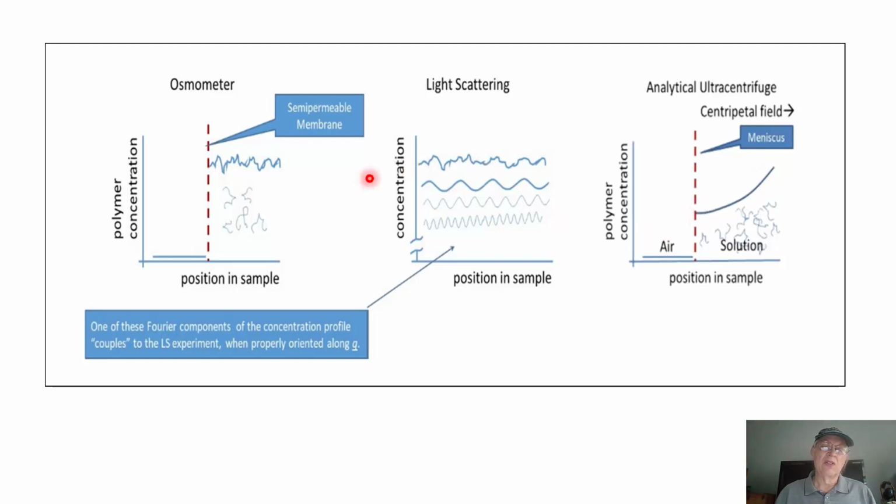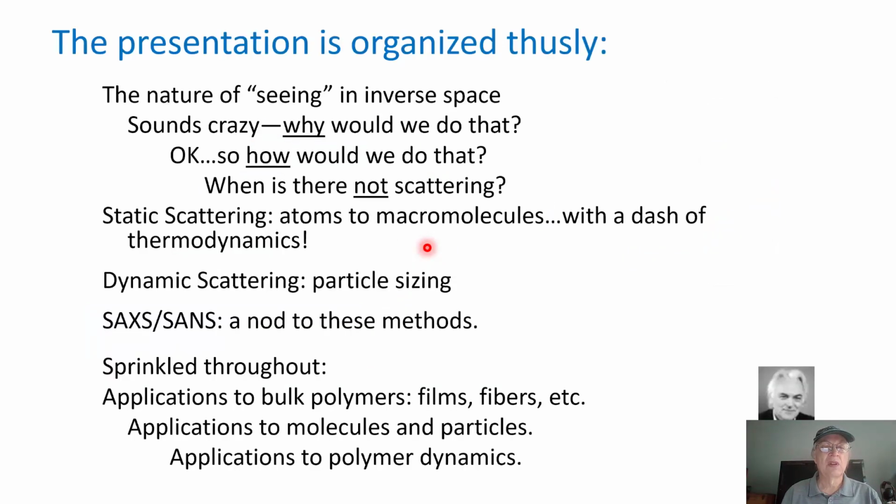And light scattering takes advantage of these natural fluctuations that osmometry can't see. Just because osmometry can't see them doesn't mean they can't be seen. Light scattering sees them. We could try to represent these concentration fluctuations with position in the sample as a Fourier sum of various terms. And the light scattering method automatically picks out a particular Fourier component of these concentration fluctuations to study. It's kind of amazing. So all these thermodynamic methods lead to absolute molecular weights. Okay, so we'll come back to this.